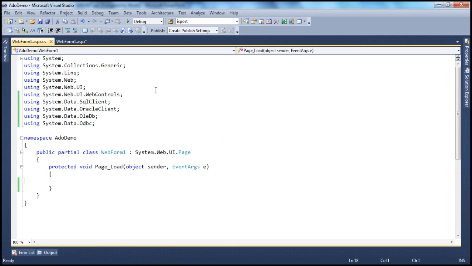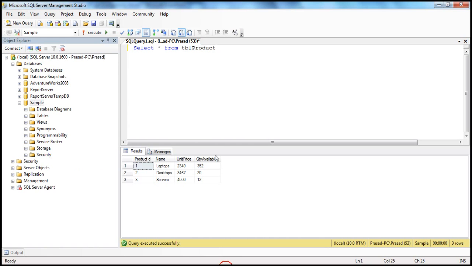Now go to the code behind file. Now look at this. This is a .NET application. This .NET application has to connect to a SQL Server, execute a SQL command, retrieve data, and display that within this application. .NET and SQL Server are two different technologies. SQL Server will not understand C# or VB or any .NET programming languages. SQL Server only understands SQL. So from within your .NET application, if it has to get the data available in SQL Server, in SQL Server I have a table called TBL product, and that's present in this sample database.